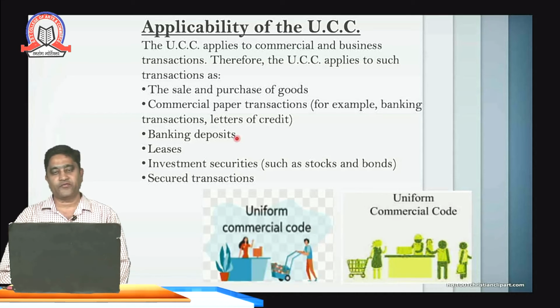What is the applicability of UCC? It applies to all commercial and business transactions. Therefore, UCC applies to goods, that is the sale and purchase of goods. It applies to commercial transactions, for example a banking transaction where one bank is situated in Canada and the other bank is situated in India. That type of transaction is also valid.